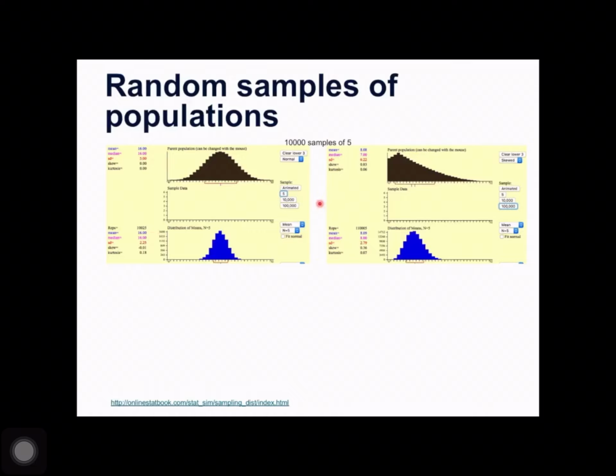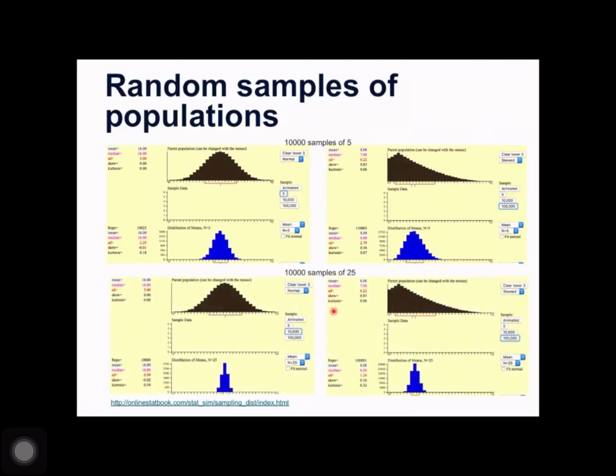I'm going to illustrate this also using larger samples of 25. When we have a larger sample of 25 over the same 10,000 samples, what's happening is even less variation. In other words, our samples are reflecting more and more truly the mean with greater confidence, as we're going to learn. We can take a look at this on this website here.